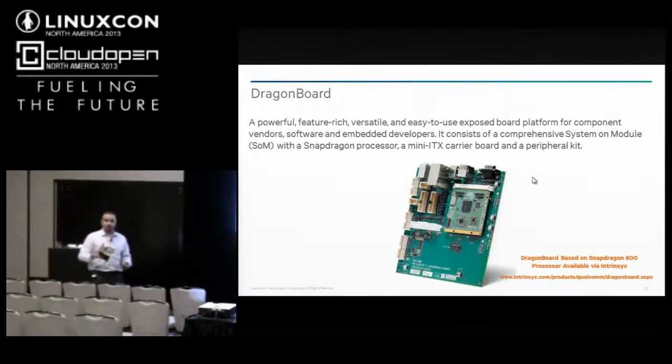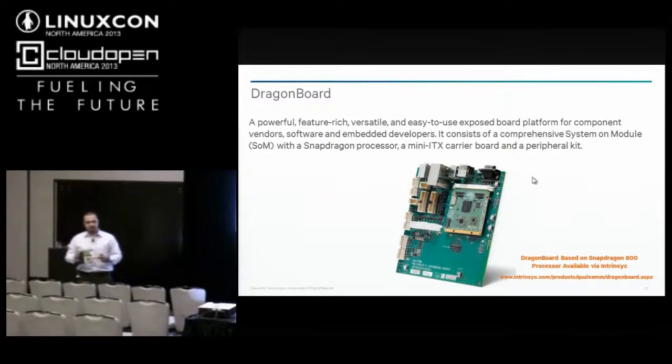And they came to us and said, look, I created this new device or new application, and I want to take it to production. Now, the challenge there is the device was cool, the application was really cool, but starting a design off of this chip is obviously very expensive. So the way we enabled that was using what we call a production-ready SOM, or system on a module. The idea is that this is your standard connector. This is a Q7, I don't know if you guys know Q7. A Q7 standard module with the Snapdragon chip and all the critical components like memory and so on. So now all of a sudden you have a way to take your product all the way to commercialization.